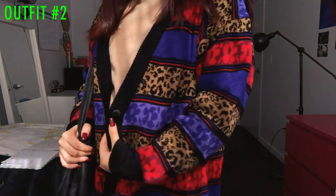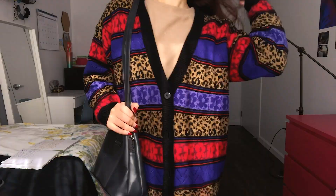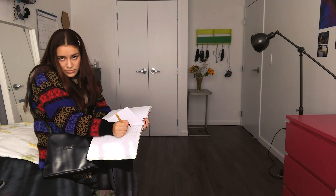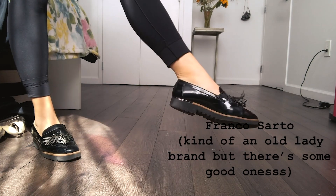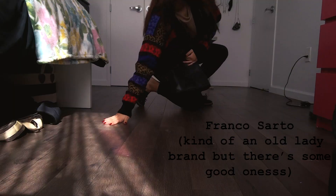This outfit is also fully thrifted except for the shoes. The chunky sweater is easy to pair with a long sleeve and leggings, so this outfit can be perfect for doing homework at a coffee shop or just looking cute on Zoom. Yes, I have 10 pages to write and I'm a college student with responsibilities, but that doesn't mean I'm not cute — I have personality! I definitely recommend Franco Sarto loafers; these have lasted me almost four years.